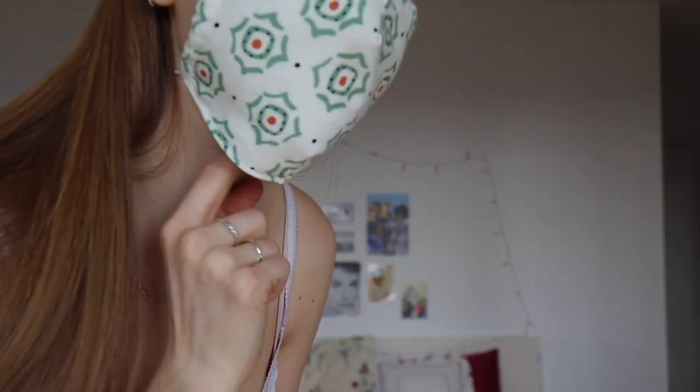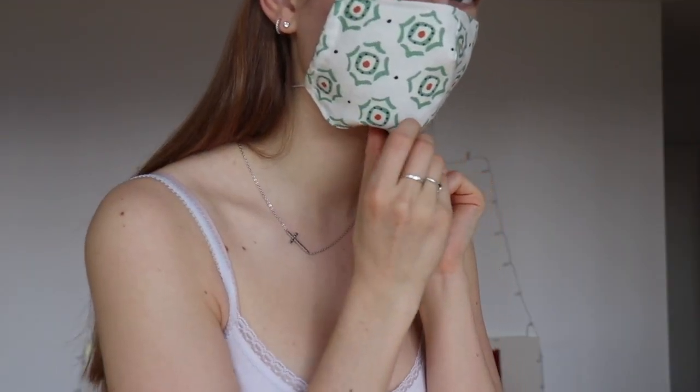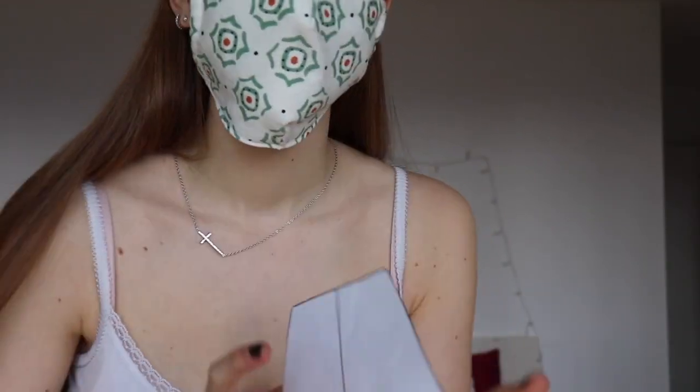The only 2 things that I would change about this face mask is definitely the size. As you can see, the mask is way too big for my face, but I think it's just really individual. But if you have a tiny face, same as me, you can make the mask way smaller just by taking like 1 centimeter from each side of this little triangle, and it will make the mask way tighter.